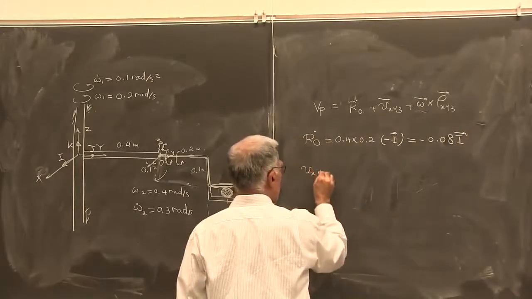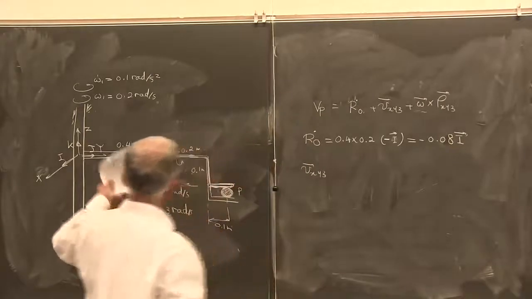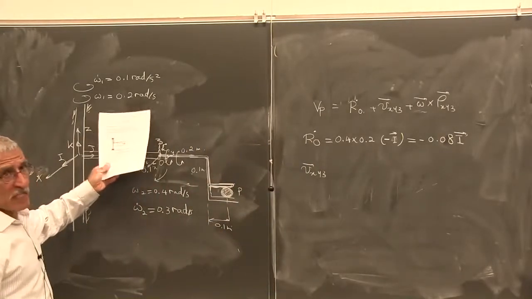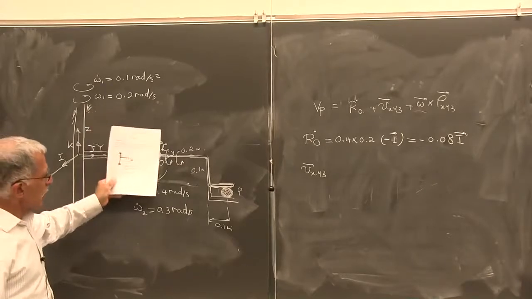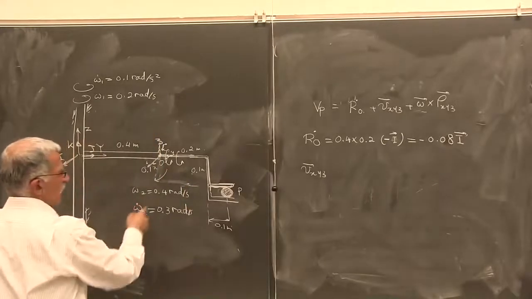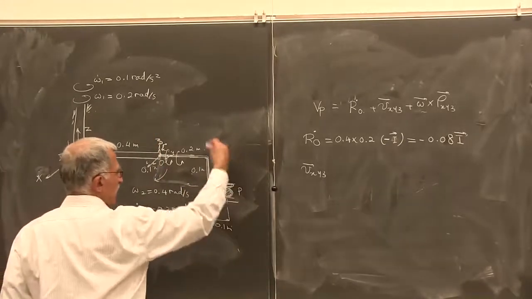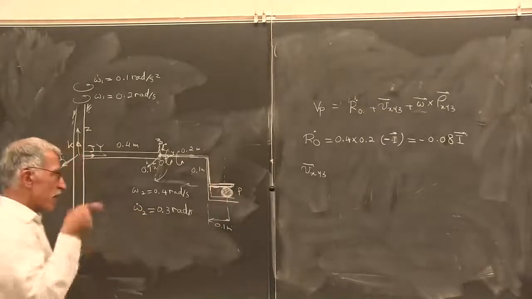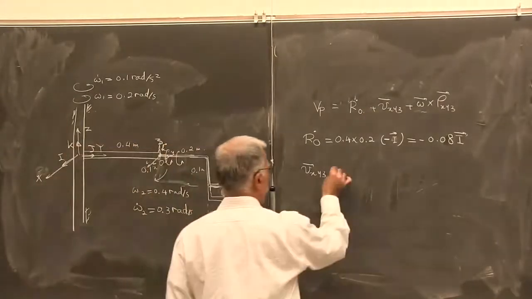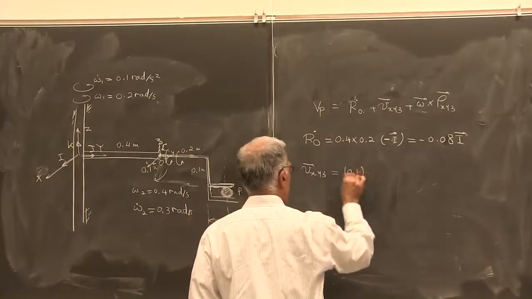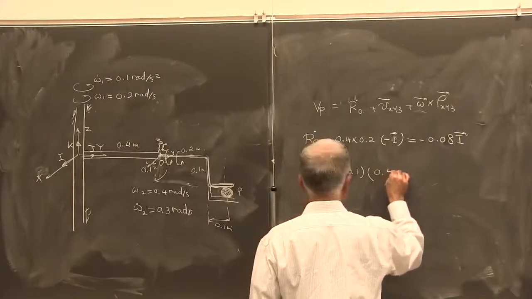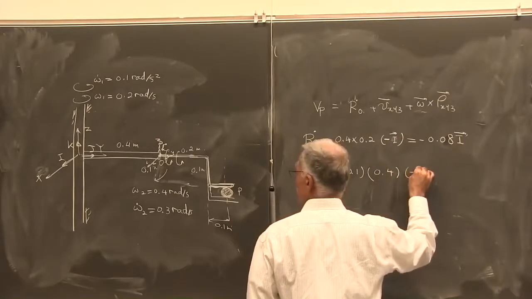Vxyz: just forget about all of these things. This was an exam problem, I guess, that I gave at some point. And this is rotating again like this, with angular velocity omega 2. It is going around the circle, and the radius is 0.1 meter. And again, it's going into the page. And Vxyz is equal to 0.1 times omega 2, and omega 2 is 0.4. And the direction of that one is negative I.